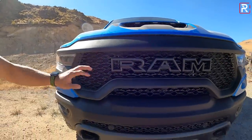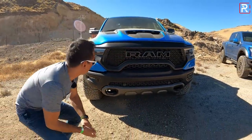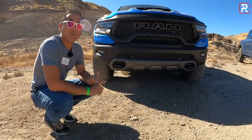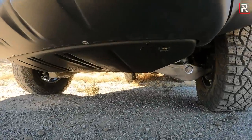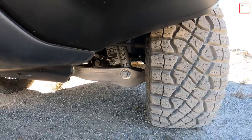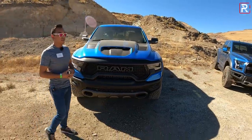The other 50% comes through the grille. You can see the flow-through Ram badge is unique to the TRX model. The Ram TRX also has more ground clearance at 11.8 inches — slightly more than the Raptor. Ram says there are about five skid plates total underneath to help protect the undercarriage. It has Goodyear all-terrain Wrangler tires instead of the BF Goodrich that Ford puts on the Raptor, and special off-road shocks.